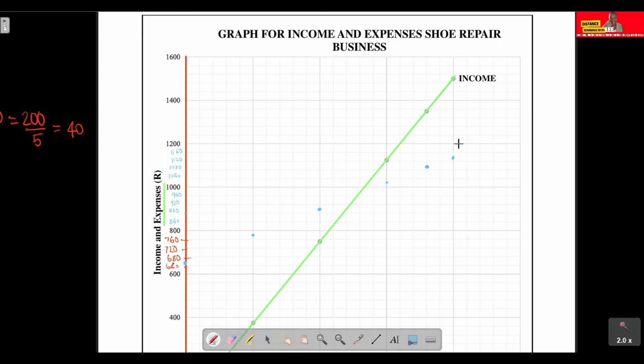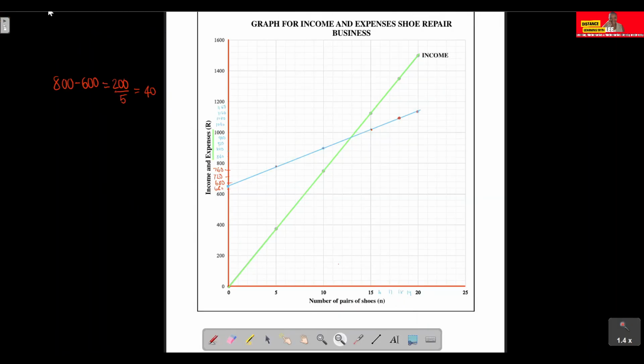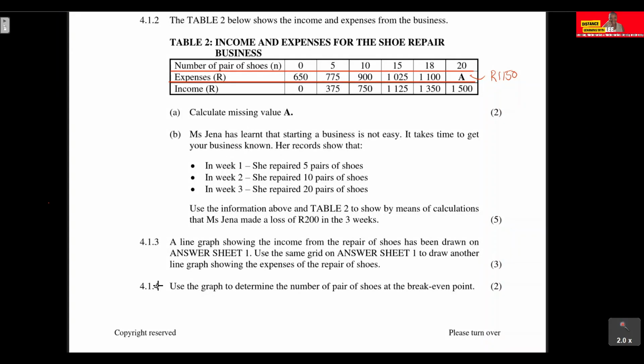Okay, then all that we need to do, guys, remember we want to draw a line graph. We need to now connect our points, right? Using a line, using a ruler, not your freehand. So we can see that, okay, those are all our points. That was that point there, that is that point there, that was that there, and that is that point there. All right. So we are basically done now with that section. We have drawn the line graph that represents our expenses. So please also write, this is your expenses. All right. Okay, so we've done question 4.1.3.